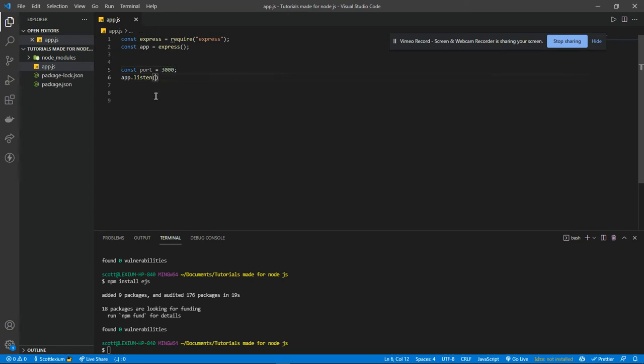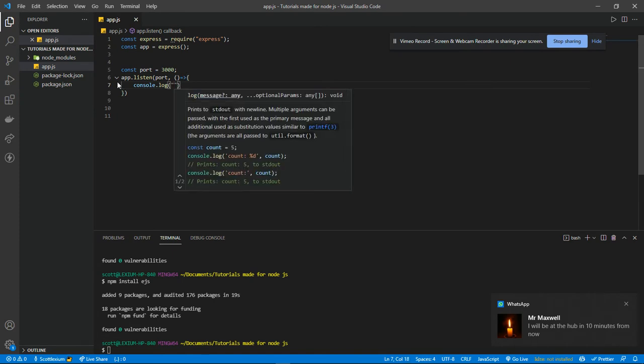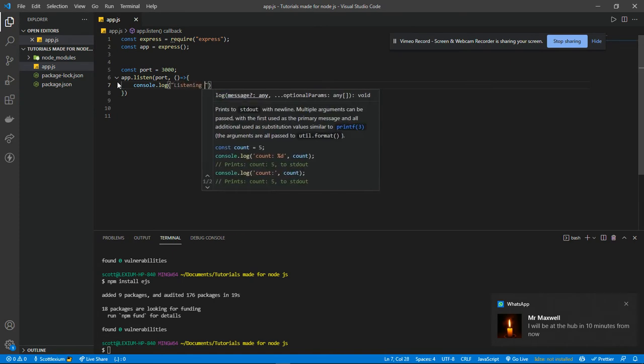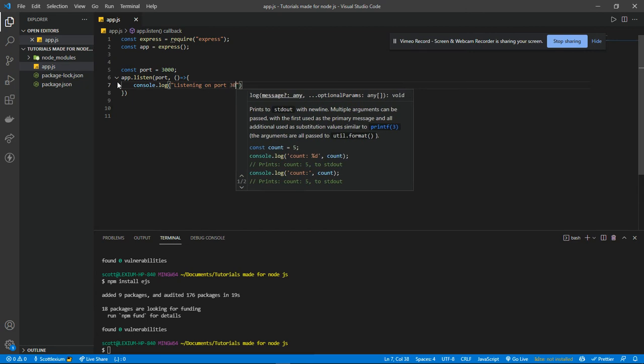We can say app.listen on port, and this should be a callback, and we can say console.log listening on port 3000.